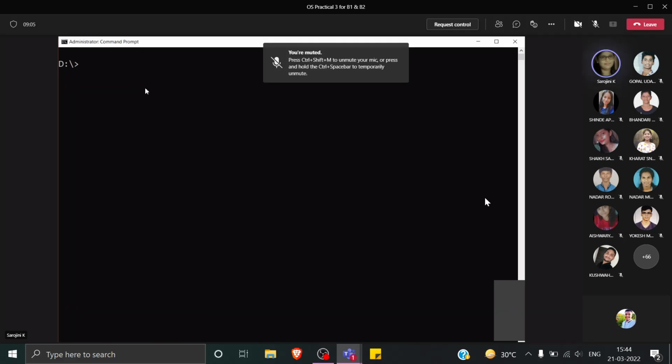Now, both of the batches, I completed basic commands: move, copy, how to copy more number of files using a single command, rename, then other basics like CD, directory DIR, creating a file in different ways, deleting the file, deleting directory, all those things we saw, even the type command. To display any content on the command prompt screen, we will use type.